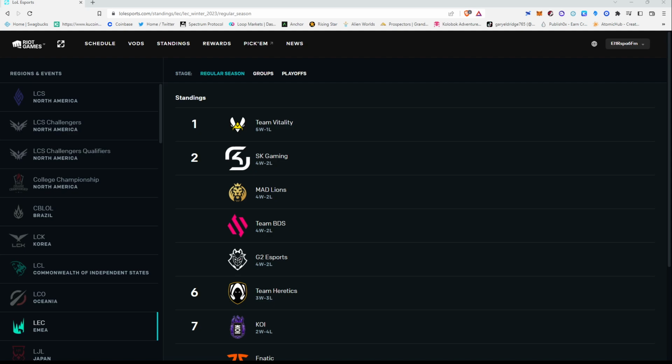The next match of the day was a 3-2 BDS against a 4-1 Mad Lions team. I expected Mad to win the game, and if they do, it would be their 5th win of the winter split, which would lock up groups for them at 5 wins, and could possibly set up a showdown with G2 if G2 wins later today against Vitality. They could both be 7-1 entering the last day of games. But if BDS does pull the upset, both teams are now 4-2. While BDS has a tough week 3, and they need this match more.